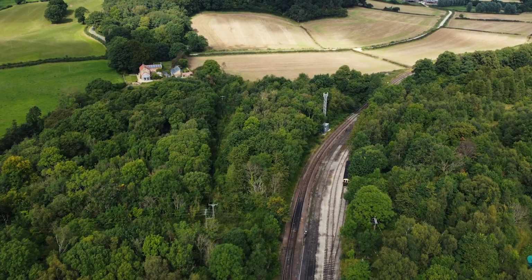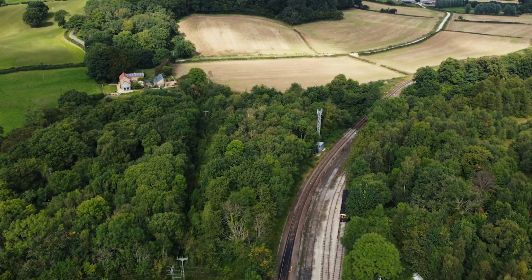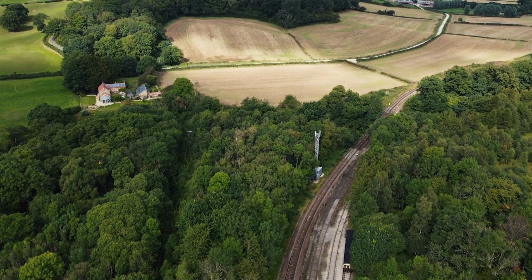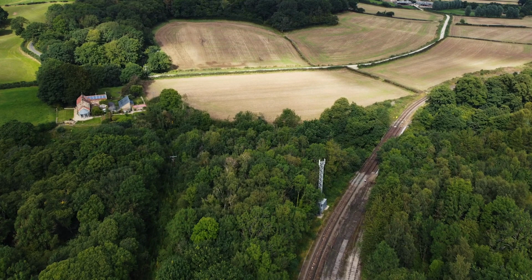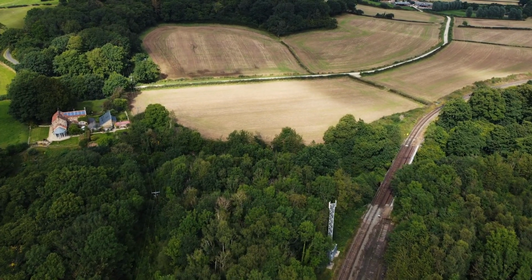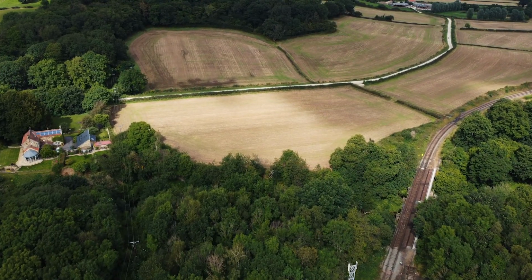From what I've been able to find, the priory was just to the north of here, close to the banks of the River Esk. It's now long gone, without any trace that I'm aware of, having been closed during Henry VIII's dissolution of the monasteries in the 1530s. If you're ever travelling to Whitby from here, as you cross the bridge over the Esk, the site of the priory was just on the left.